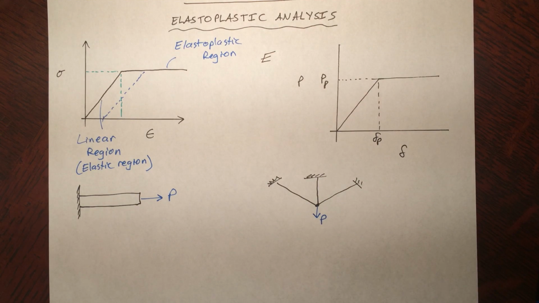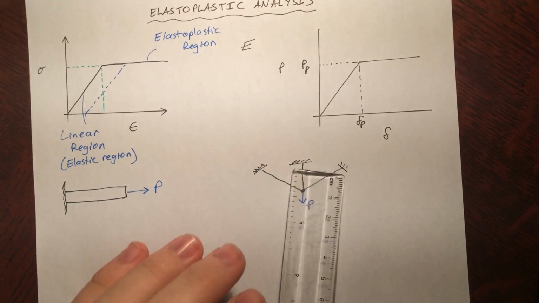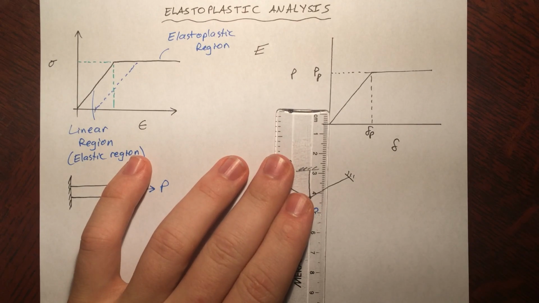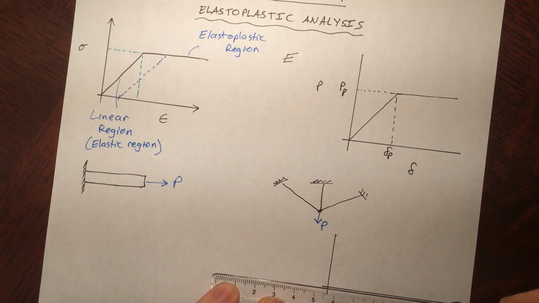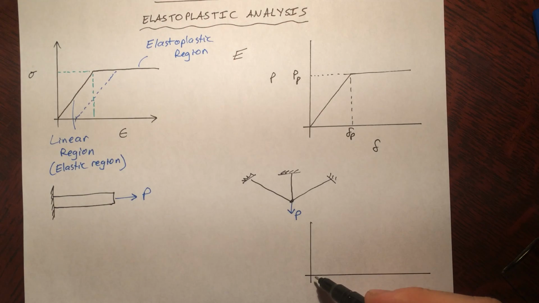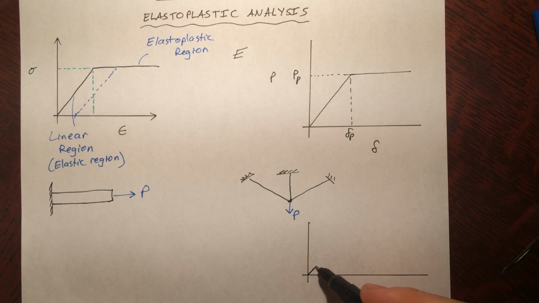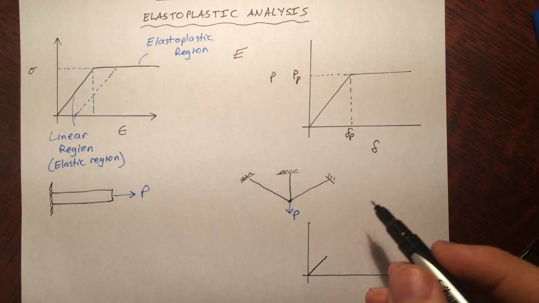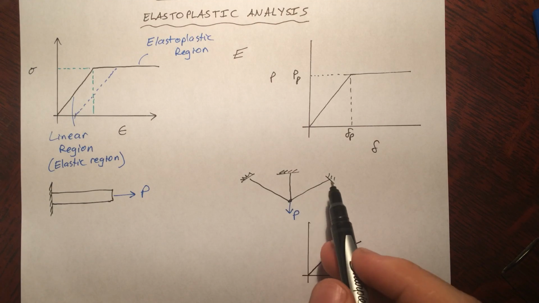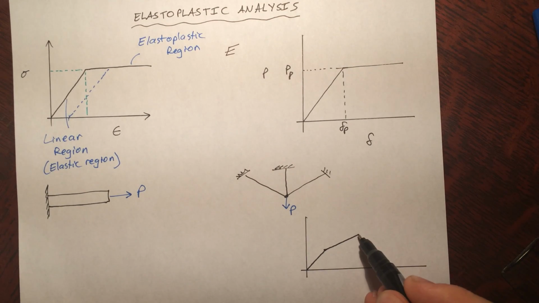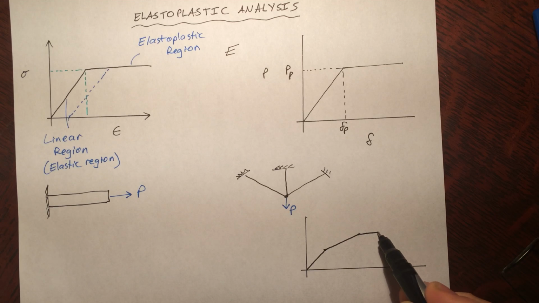So if you would plot the graph of what's going on with P and delta in this situation, it would look slightly different. Initially you'd have the material just going. Well, this one's not in its plastic region yet. And then bang, it goes into its plastic region. Then it's going to kind of taper off like this, but it's not fully plastic yet because these ones are not in their plastic region. Then at some point those enter into their plastic region as well, and the whole thing tops off here.